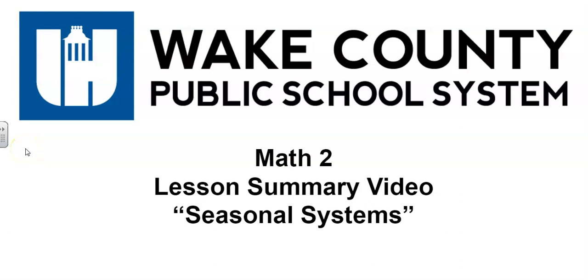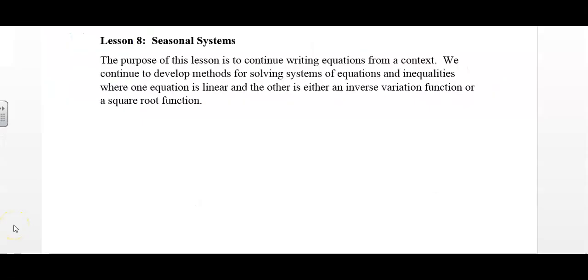This is a Math 2 lesson summary video for the lesson entitled Seasonal Systems. In Unit 6, Lesson 8, Seasonal Systems, the purpose of this lesson is to continue writing equations from a context, or given within a word problem. We will continue to develop methods for solving systems of equations and inequalities where one equation is linear and the other is either an inverse variation function or a square root function.